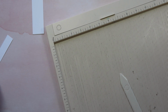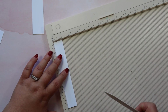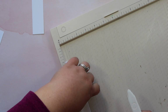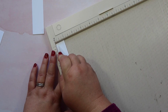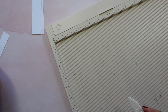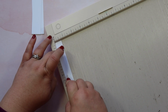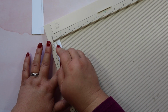You're going to do the same thing for each one of these strips. So I know it's super tiny to work with, but you're going to put your, this is the 1 inch by 6 inches. You're going to score in at 1/4. Turn it around and score again at 1/4. And then for the last one, this is the tiny one that measures 3/4 by 6. Score in at 1/4. Turn it around and again at 1/4.